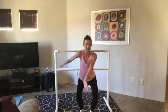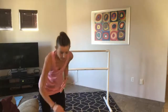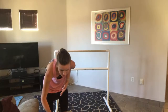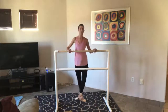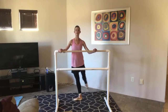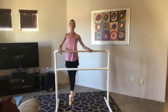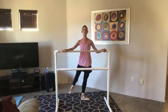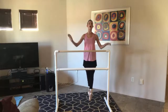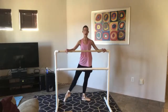So rond, rond, plié, sous, plié, sous, fondu, pas de bourrée, landing fit. To the left, and then we reverse it from the back. All right, here we go. Here we go, two ronds. One, two, plié, sous, plié, resist that sous, fondu, pas de bourrée to fit. To the left, one, two, plié, sous, plié, and up, fondu, reverse from the left, back, and back.